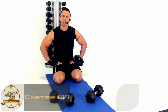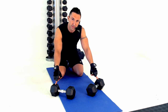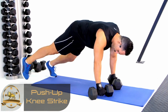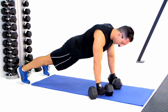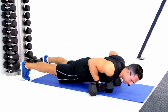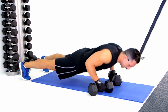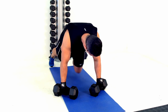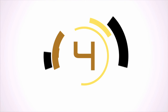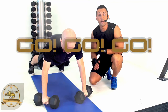Okay guys, push-ups with a knee strike for this one. So I want you guys to watch me. I'm gonna place my dumbbell at 45 degrees, shoulder width, and I'm gonna go right over the top of it, okay? I wanna make sure my feet are shoulder width as well, just like that. This is a nice, stable, sturdy place to start. I'm gonna drop down into my push-up. I'm gonna get all the way down to my dumbbell, lift up, knee strike down the middle. And then I'm gonna alternate. Your turn. Let's go, guys.